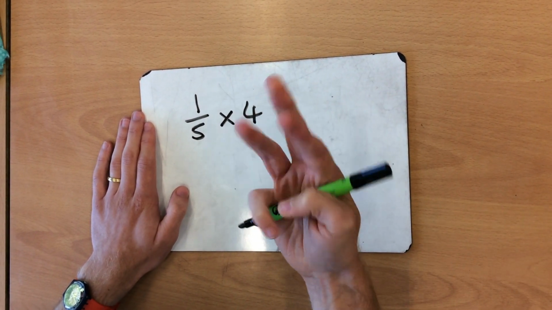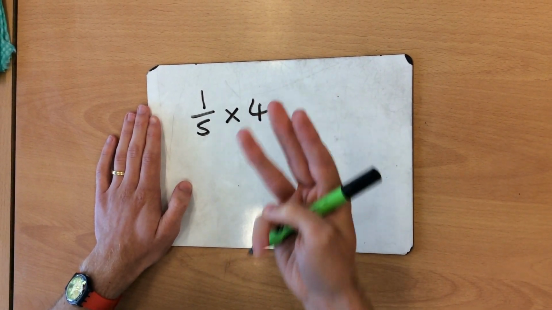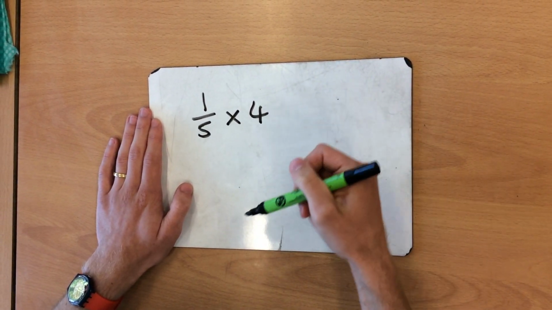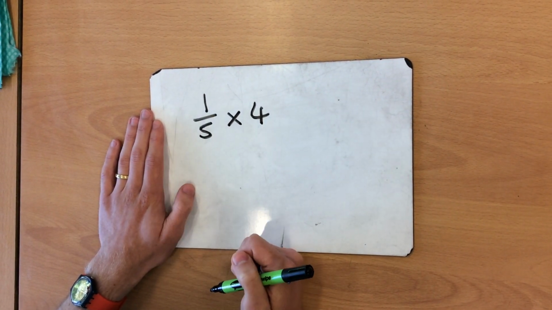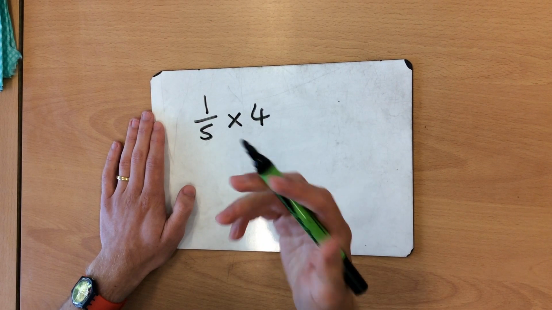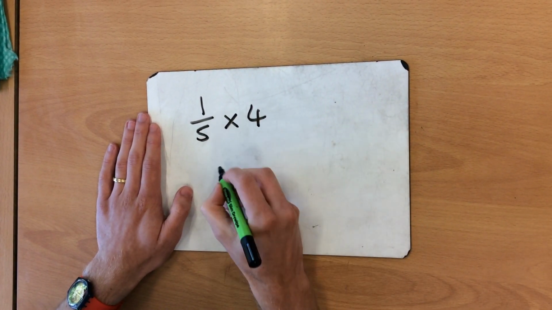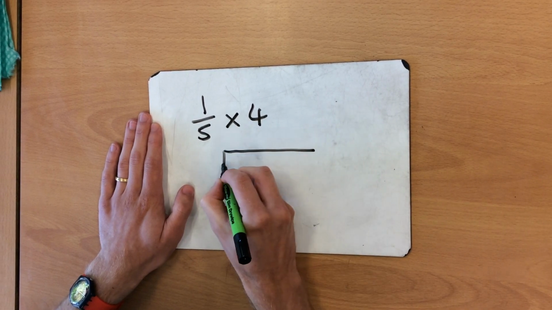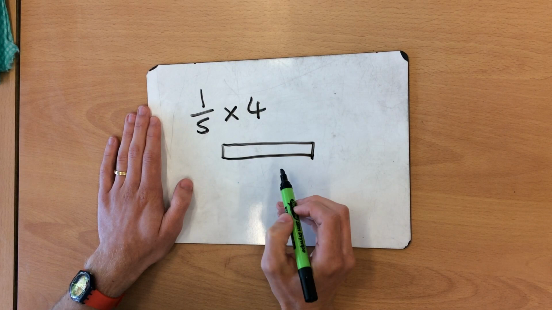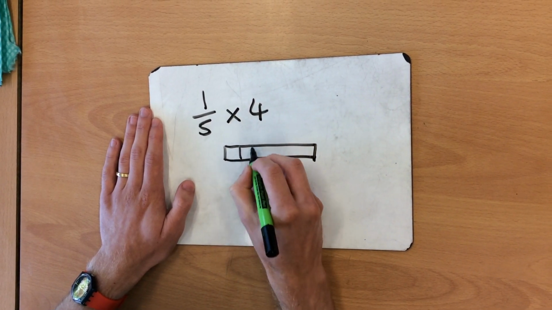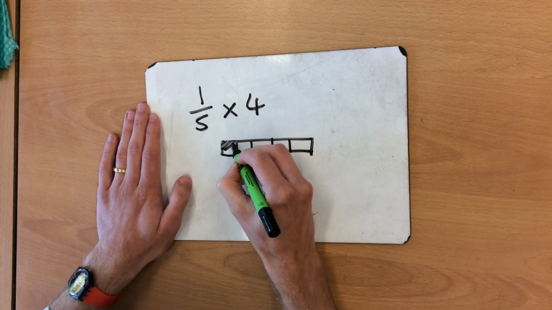The first method, I'm going to show you 3 different methods today. And as I always say to you, maths is all about spotting patterns. So in these 3 methods that I show you, see if you can spot a pattern between the integer and the numerator. So to solve this one, first step, 1/5 multiplied by 4. I'm going to draw a bar like we do with most of our fraction calculations. Draw a bar, 1/5 is my fraction, how many parts make the whole? 5. 1 is my numerator, so I'm just going to shade in one of them.